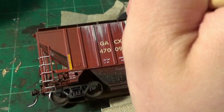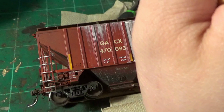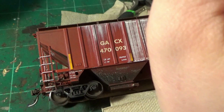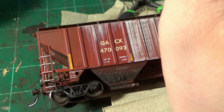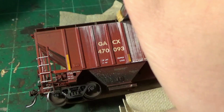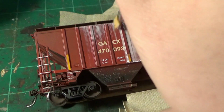And again, I'm just doing this panel by panel, kind of gauging it based on what I'm seeing in prototype photos of similar GACX cars. In this case, the patches of phosphate are pretty extensive, so I'm just working this paint down just like this, with very careful, slow motions of the hand. I'm not trying to work this down too fast. It's very important that you go relatively slowly, and then once you get a defined line like that, you can just very carefully streak that paint down.